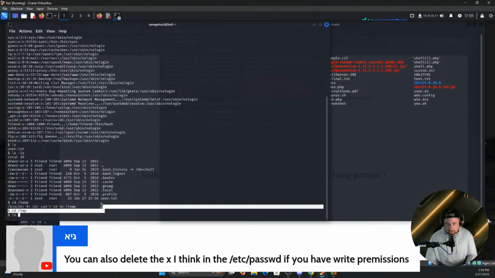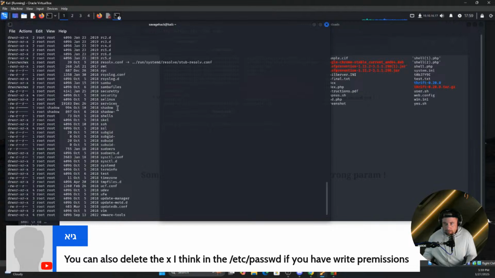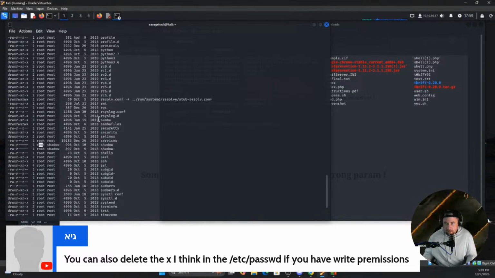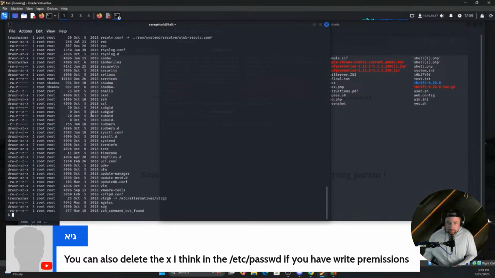All right, we'll do ls -la, and we'll just do /etc. There we go. And so here is the shadow file. Obviously, we don't have read or write permissions to that. It is owned by root. And then we'll look for that password file, passwd. Yeah, so we only have read permissions to it. We don't have that W next to our user, right? So that's going to be root only. So we don't have write permissions to it, unfortunately.